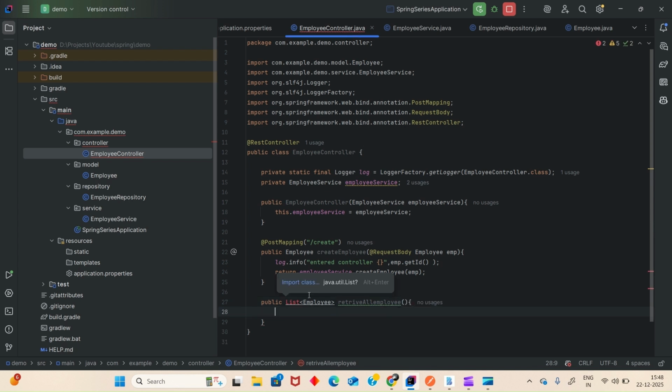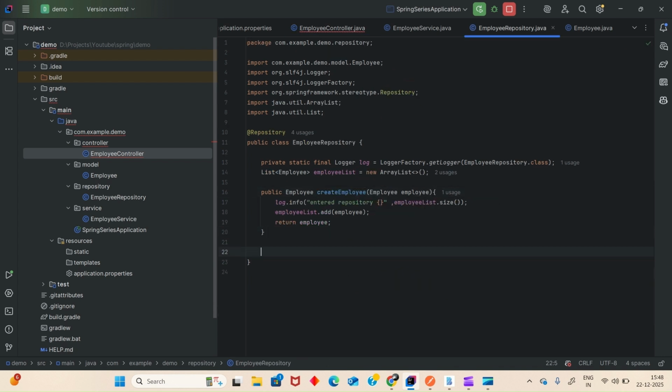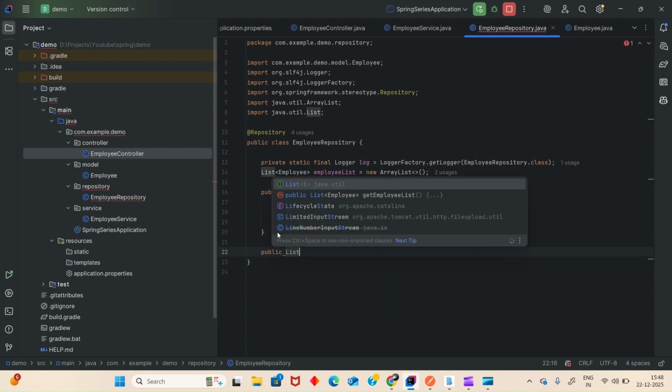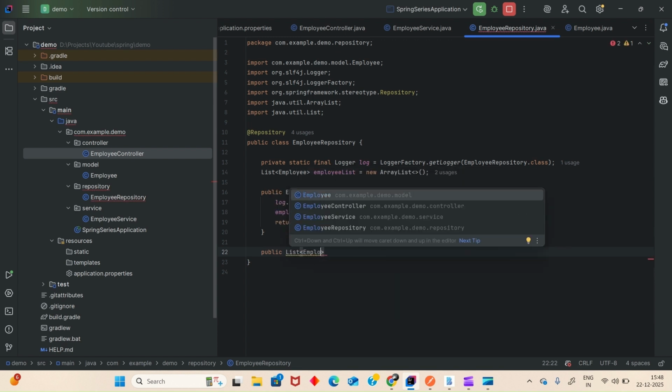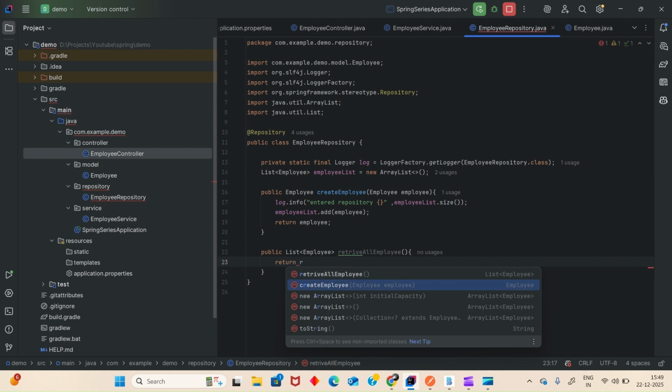Let's first create this, and then let's create one method in our repository: public list of employee, retrieveAllEmployee. Here I'll return the employee list.